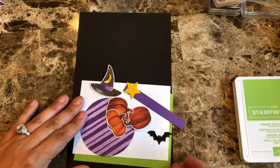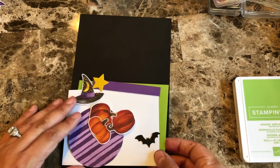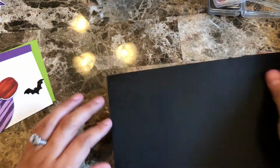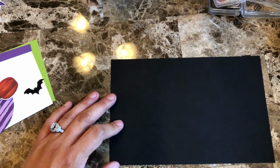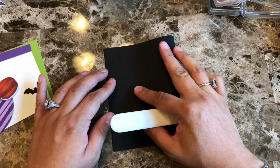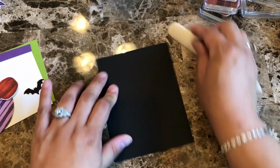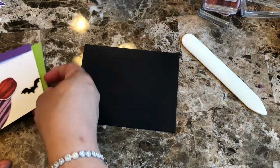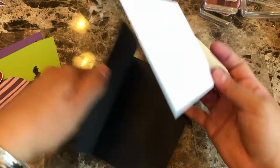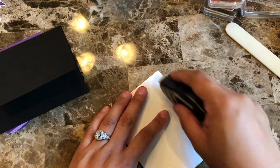So now for this card though, let's just start real quick. I have here my base, which is Basic Black, and this one is going to be, as usual, 5.5 by 8.5, which we're going to be folding in half. Use your bone folder to make sure you have a crisp fold. And I have a piece of Whisper White that I'm going to be putting in the center or in the middle so that I can have a space to write.